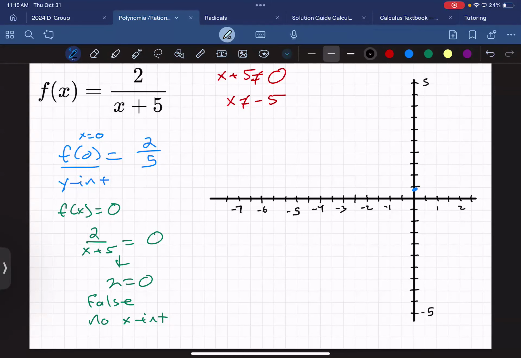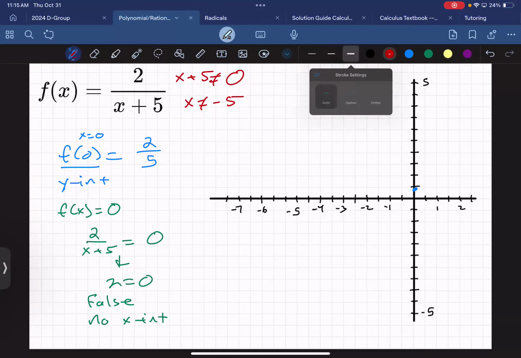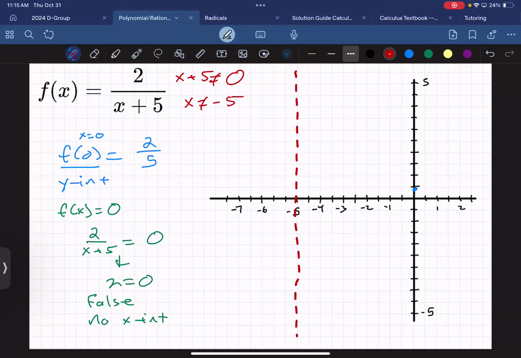All right, so I added some more stuff over here. What we're going to find here, if you remember, we kind of briefly talked about this. And when I say briefly, we didn't go a long time into it. We talked about the fact that when you have a rational function and you have a restricted value, we want to look at that as possibly what we call a vertical asymptote. Now, I'm putting that dotted line there to say I cannot plug that in. That's going to affect my graph in some kind of way.